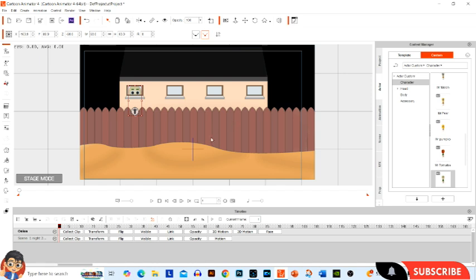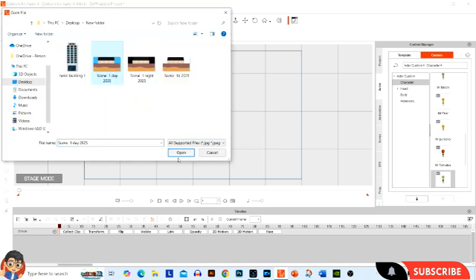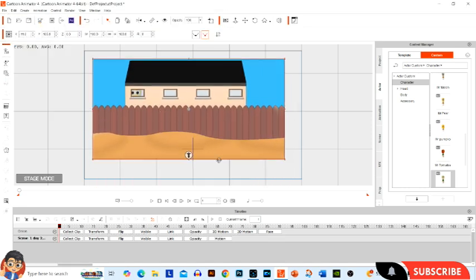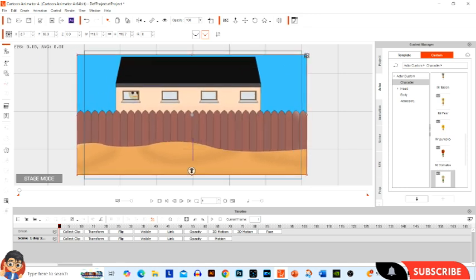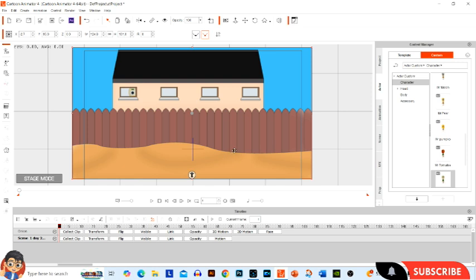This also looks good. And just for the fun of it, we'll go to the last scene I have, and this is the day scene. And load it up, and that's what that looks like inside Cartoon Animator. Anyway, I hope you enjoyed this tutorial. You got a little bit of an idea of what it takes to make a prop inside Cartoon Animator. You have to go through various phases of the software, and then if I want to put this into the store, I need to package it, and then I need to add pictures and all kinds of stuff.